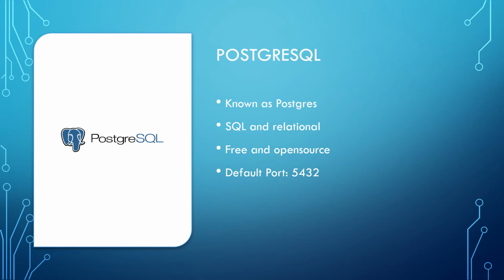Postgres SQL, usually just known as Postgres. It's SQL relational, free and open source. Default port is 5432. I'm sure one of the other people in the class is going to make a very detailed analysis of how to install it. A lot of people do. Drew does really well. Dylan does really well on that. So I'm maybe going to try to go over that. I will go over some good hardening recommendations here in a second, though.